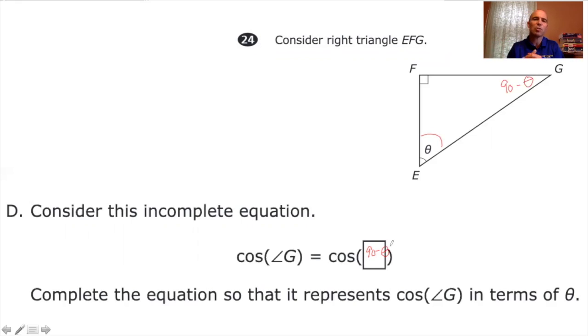Basically, these problems are asking you to do the same problem three different times, whether you sketch out a SOHCAHTOA diagram or you just remember this rule. Either way, it makes a ton of sense. Another way to think of this: all the angles in a triangle have to add up to 180. This has to be 90, so these two have to add up to 90. Anyway, hope that helps. Hope that's a benefit to you.